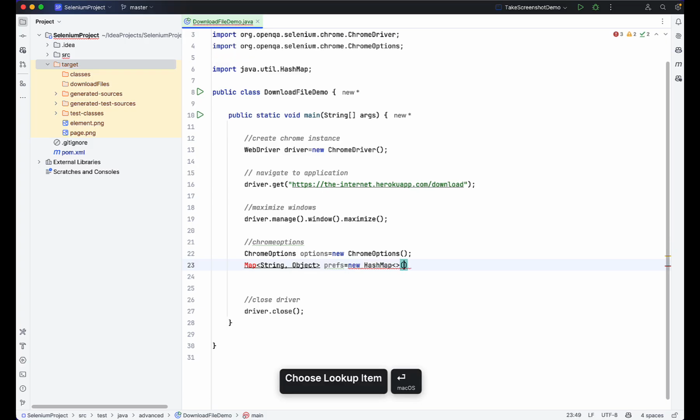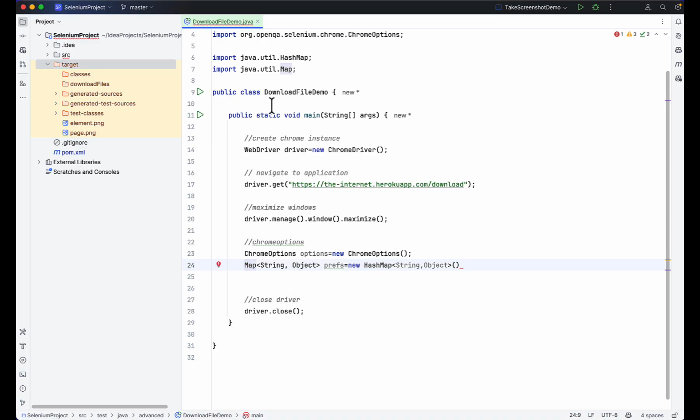In this hash map you can also pass a string and an object. We will import this Map from the java.util collection framework package.